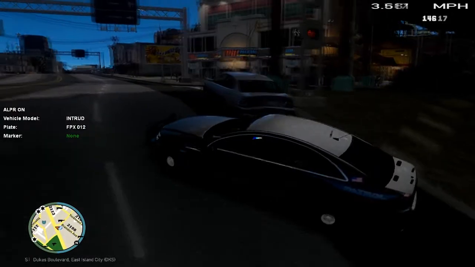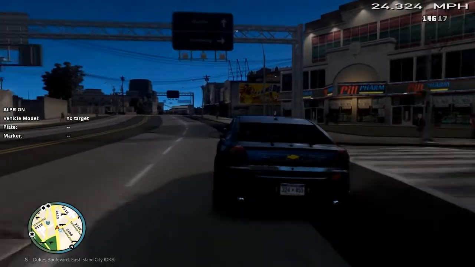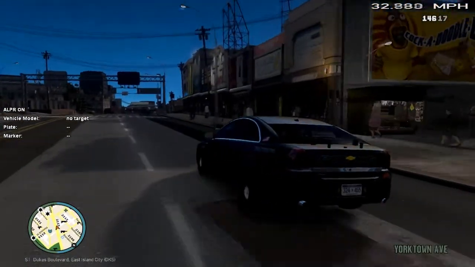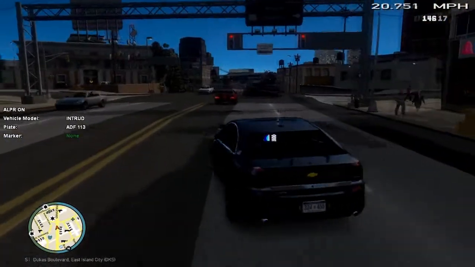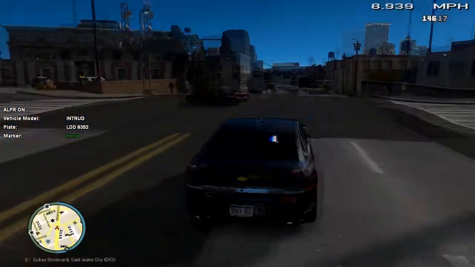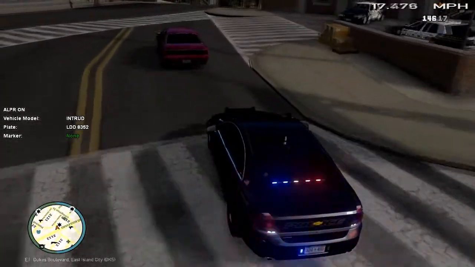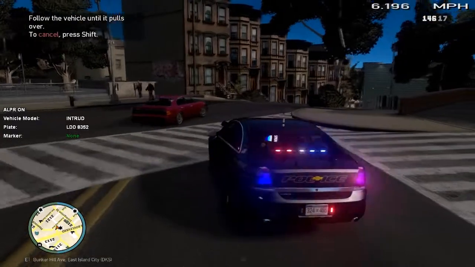And then now he's frozen on a green, but he goes on red. Maybe they're bugged and they think the red is green for them. I have no idea. What? Not another red light? Let's hit him up, I guess. Pull over to the side of the road, because he just ran a red too.